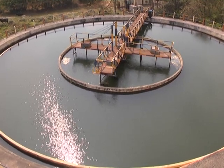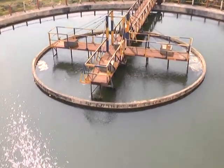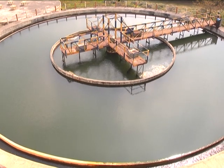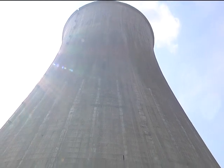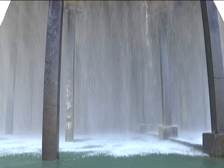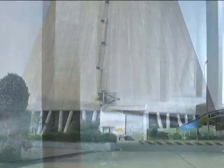It is a combined closed cycle cooling water system for both condensers as well as plant auxiliary cooling. Raw water pumps installed at the existing Stage 3 pump house, one working plus one standby, supply the required water to the pre-treatment plant wherein water is clarified, filtered, and stored in two storage tanks of 8,000 cubic metres each. From here, 1,400 cubic metres per hour of service and makeup water is supplied to the closed cycle cooling water system, which consists of one natural draft cooling tower, four condenser cooling water pumps (three working plus one standby), and three auxiliary cooling water pumps (two working plus one standby), with a total circulation of 60,000 cubic metres per hour and a cooling range of 10.33 degrees centigrade.